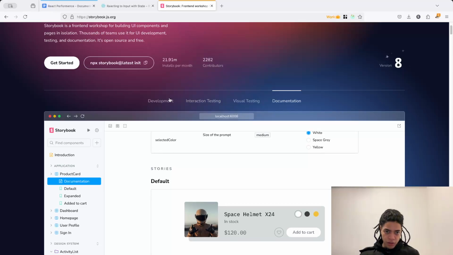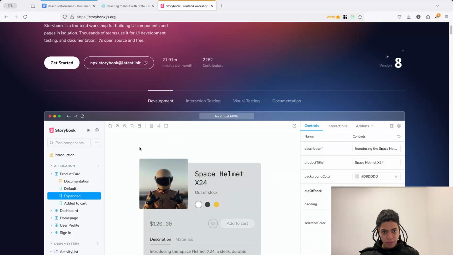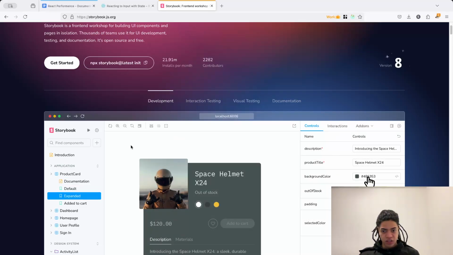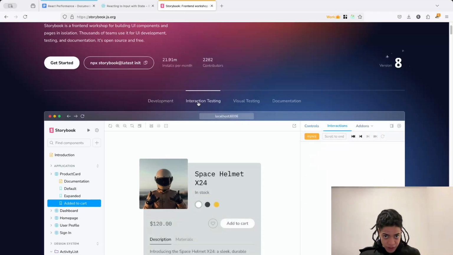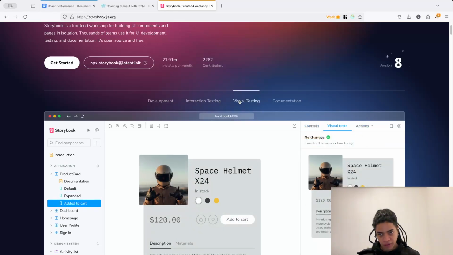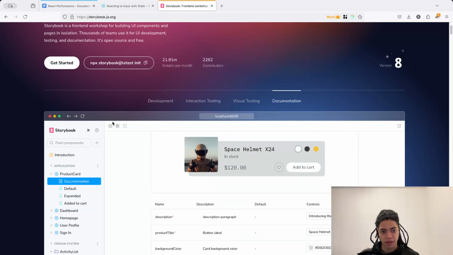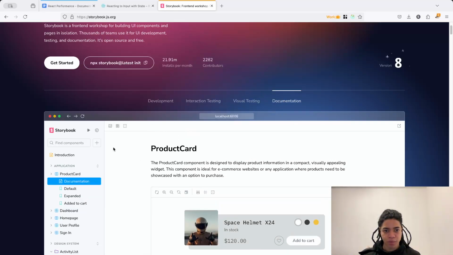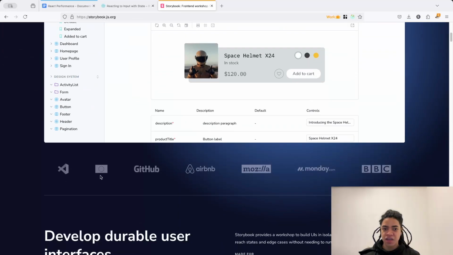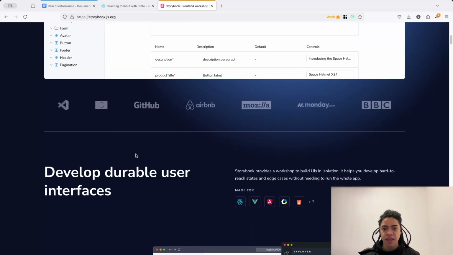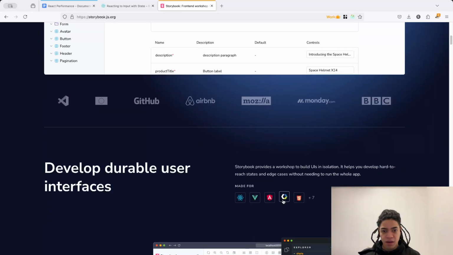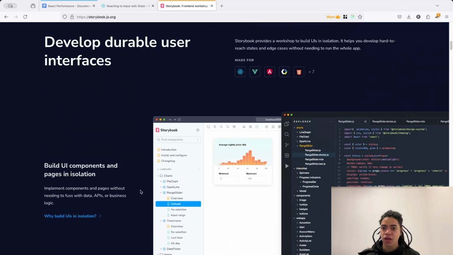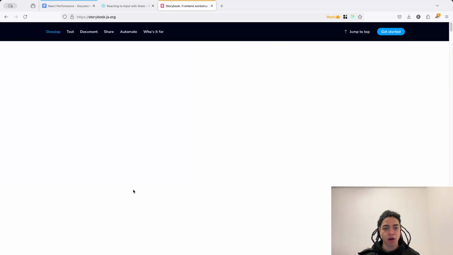So we can not only develop, see what changed and how it changed, but also do interaction testing and visual testing. That's a way to get a visual document of the UI. Again, this is quite interesting, very compelling, for large code bases.